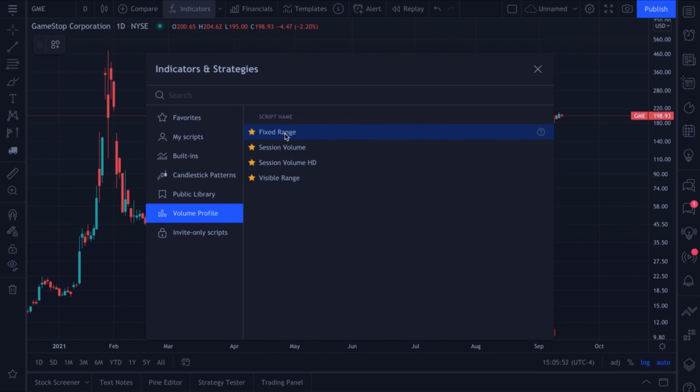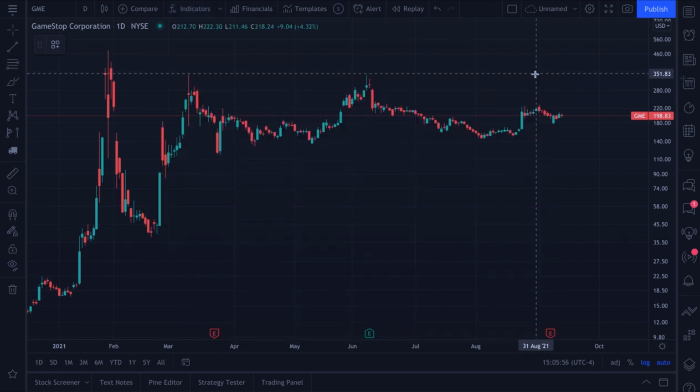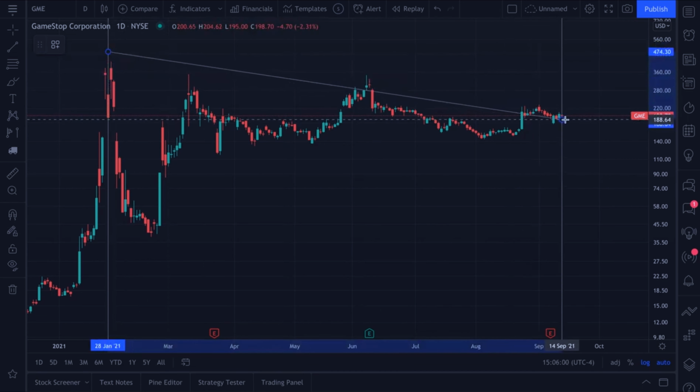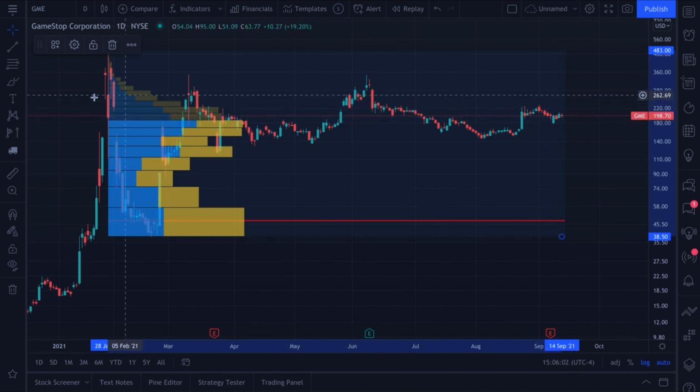You just have to click once to get this tool selected, then exit the menu. And you're going to want to click a starting point and then an ending point, and the data will instantly appear. The tool will go to work for you as fast as you just saw there.